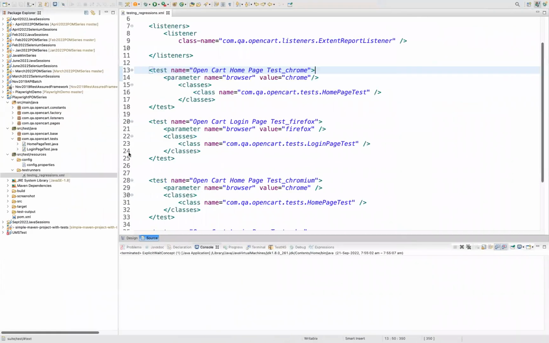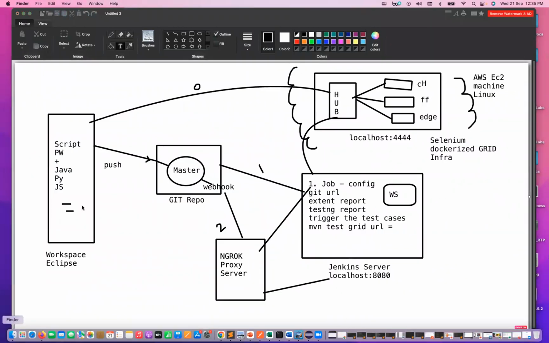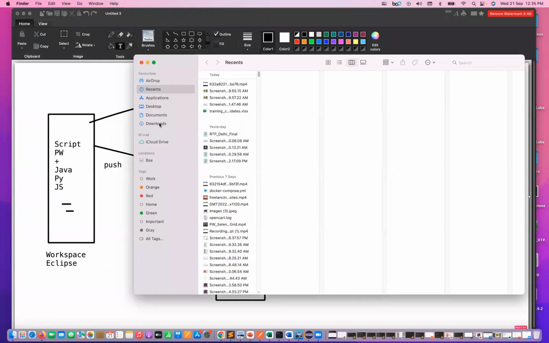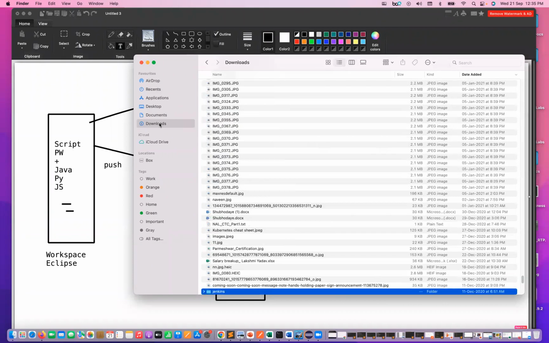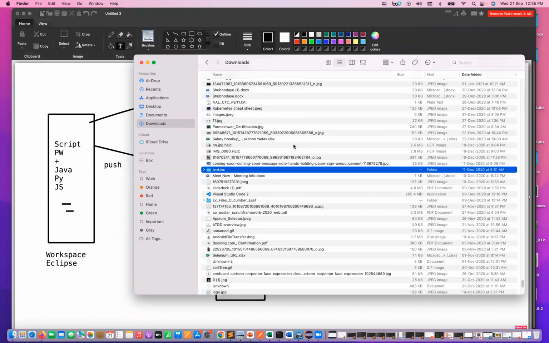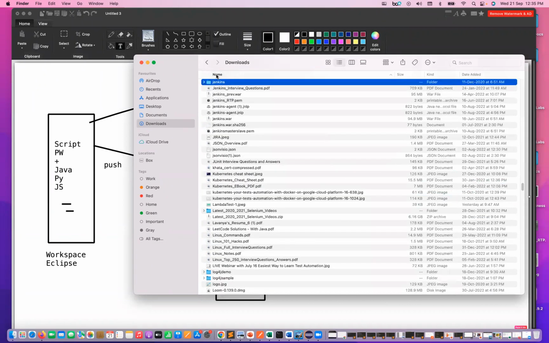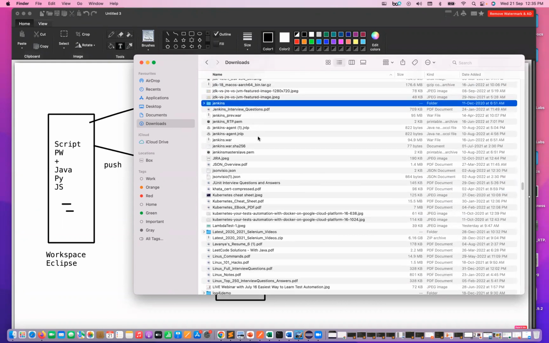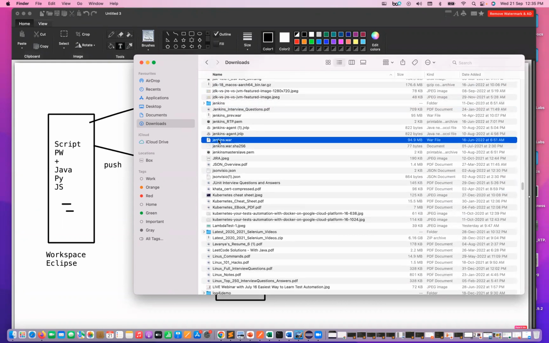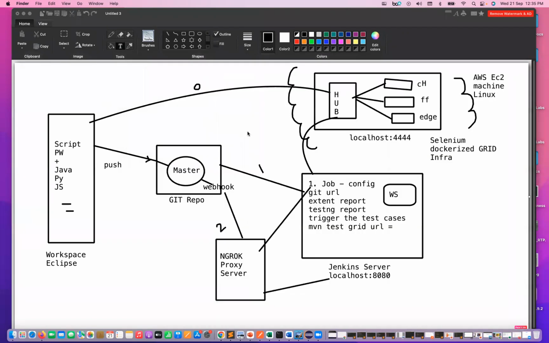This is already available with me. So I'll show you, I'll go to my downloads folder. It's already actually available with me. So here you can see that I'll simply go to this. Let me just sort it. There are so many things here. So you can see that the Jenkins.war file is already available here. So I just need to execute this particular war file, and my Jenkins will start running.